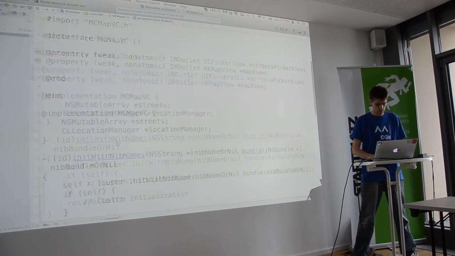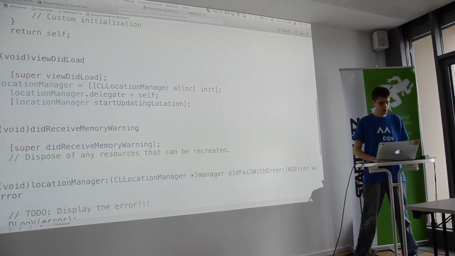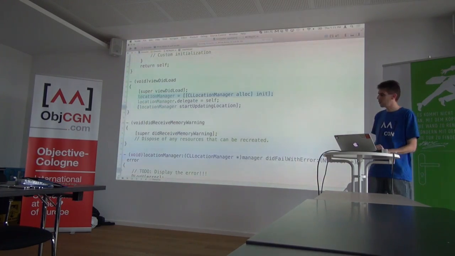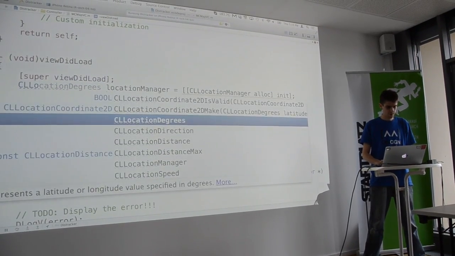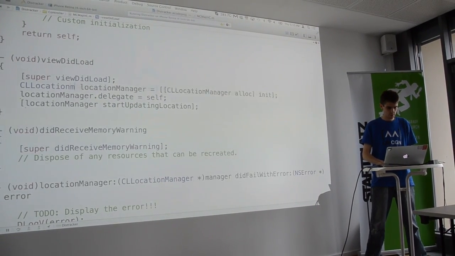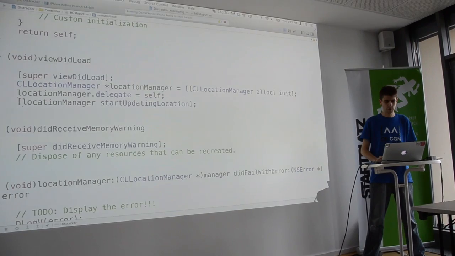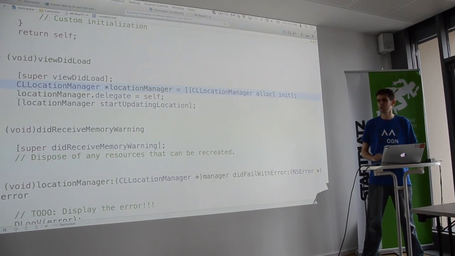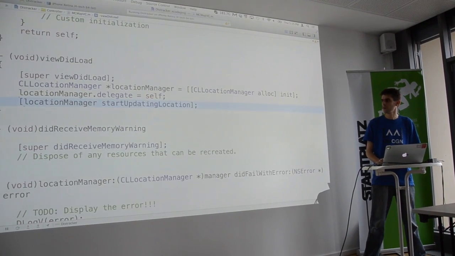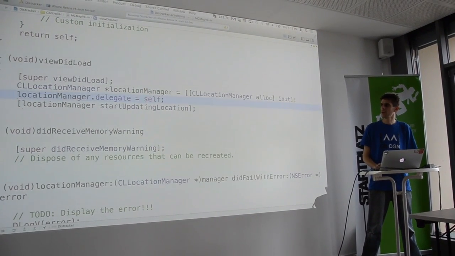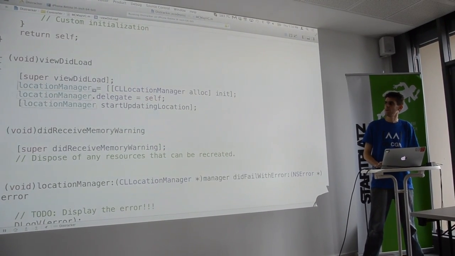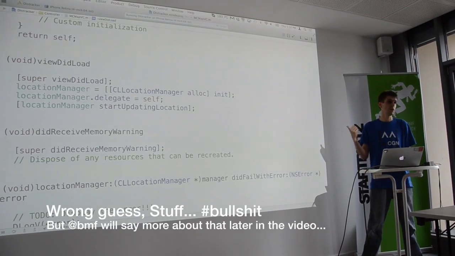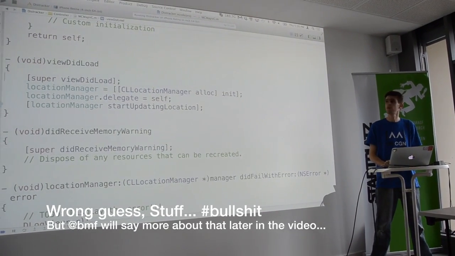If I am over here and I'm doing a typical location manager allocation, but the one catch to know, and most of us here will know that, but thank you, auto-completion. If you do that this way, with the local variable local to the viewDidLoad scope, and then you do delegate self and you say startUpdatingLocation, the delegate is never going to be called. And my guess, you correct me if I'm wrong, is that it's just a memory problem. It's just ARC releasing the variable, or the pointer, because it's out of scope.